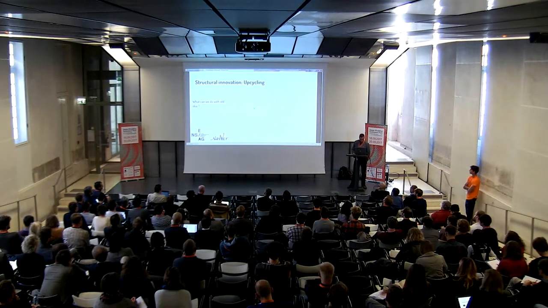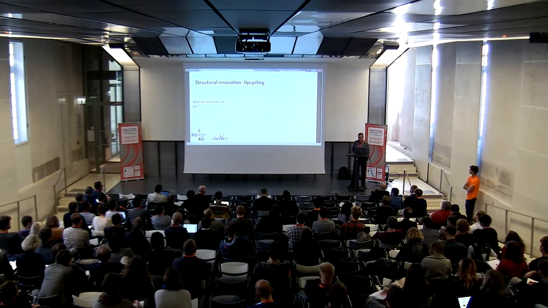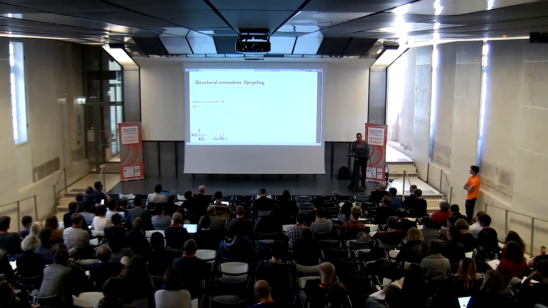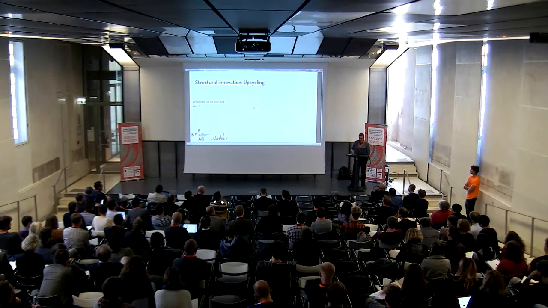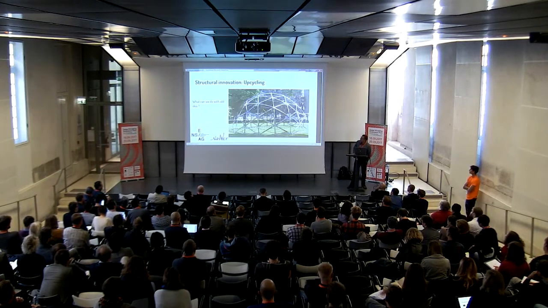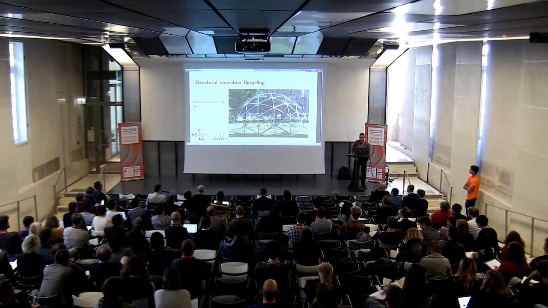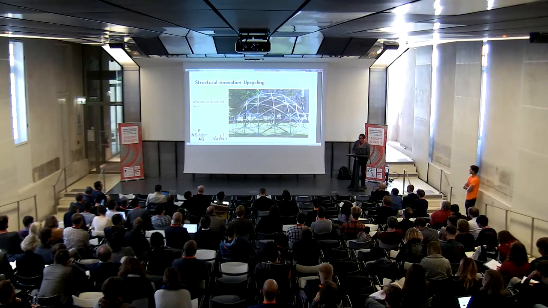And the last example that you may have seen already is: what can we do? Grenoble is the main town of the Alps, so we do a lot of skiing. And the question is, we put 300 kilometers of ski per year in the bin, well, in the French Alps, but I'm sure in Switzerland it is even worse. What can we do with it? This was an answer: the geodesic dome. And I know some of my colleagues from EPFL did a great job this year. We were having tries on this topic from 2005.